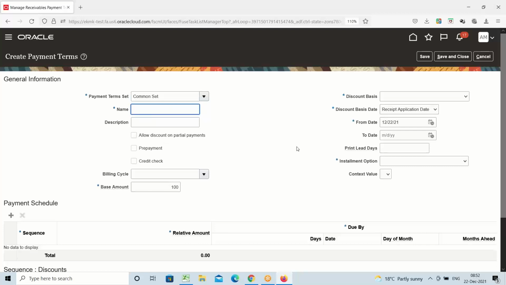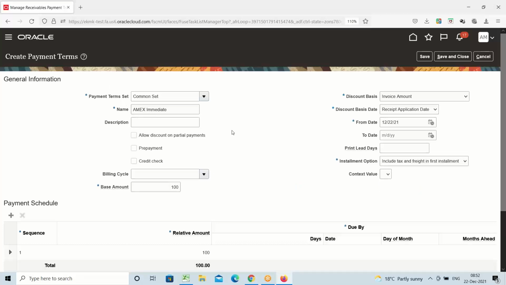And for the payment term, you can create any one of the payment terms, say Amex immediate payment term. Here for discount basis, you can select invoice amount. Any discount we are going to give to the customer, we want to give on their invoice amount. Installment option: if the customer is going to pay a partial amount, how that has to be adjusted. So you can say include tax and freight in the first installment. If any tax and freight is there on the invoice, whatever partial amount the customer is paying, we want to adjust our tax and freight if applicable. That you can set.